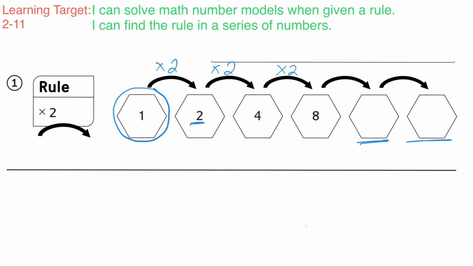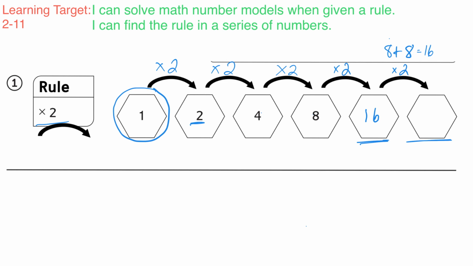So I'm thinking 8. I'm going to write it up here, times 2. Actually, I'm going to do 8 plus 8 because I know 8 plus 8 is 2 groups, and 8 plus 8 is 16. So I go ahead and record my number in this box. Now to keep this going, there's still one more missing number. We're going to keep with that same rule of multiply by 2, so we're going to go times 2.